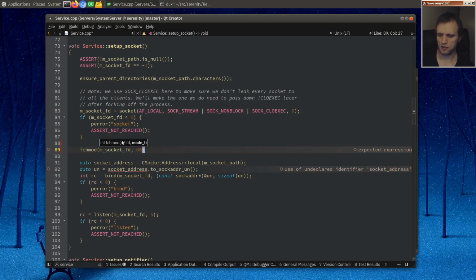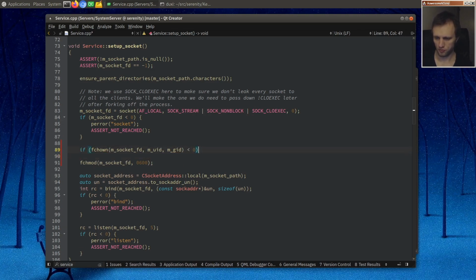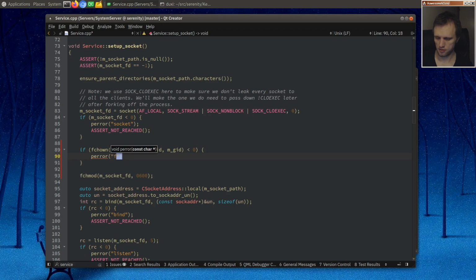We want to set it to 0600, only readable and writable by the owner, and then fchown, UID and GID. All right, so I think we'll do something like this.